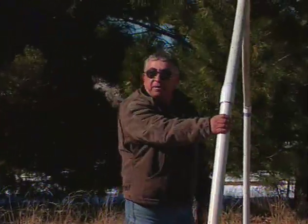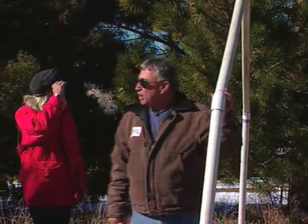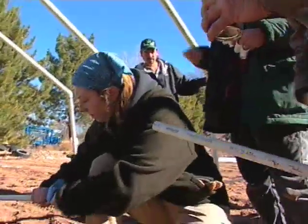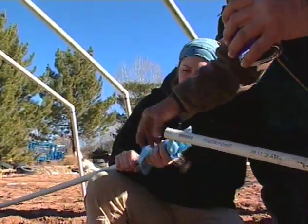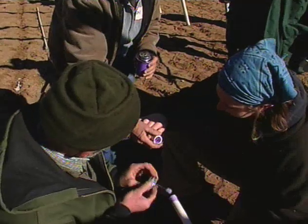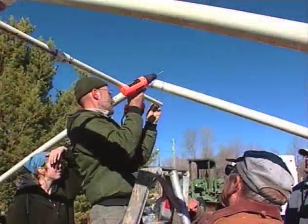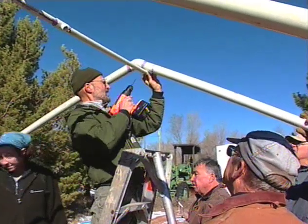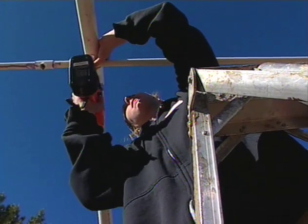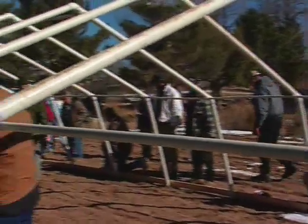As you can see, this is pretty flimsy right now, so we need to bring some stability into it by putting in three ribs. These tubular cross braces are made with 3-quarter inch PVC pipe. The PVC comes in 10-foot pieces, so they need to be put together just like the frame pieces — clean the ends, then prime and glue them into 32-foot lengths. If you're planning on running a water line into the greenhouse, connect the pieces with T fittings with the T's facing down. Make a mark every four feet on the tubular braces and attach them to the uprights at all three joints using conduit clamps and one-inch screws.